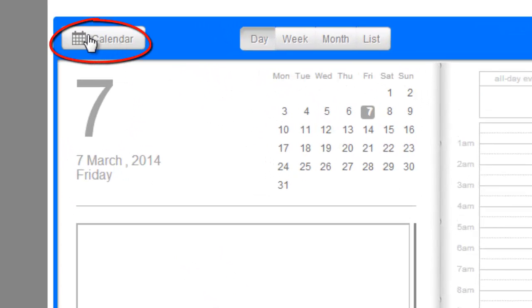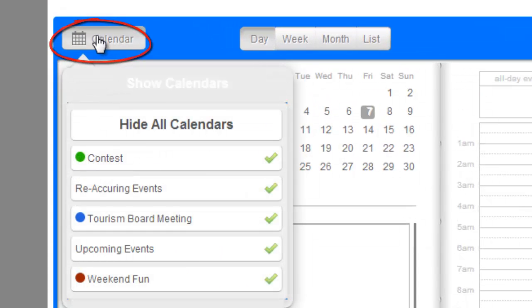We also have this option over here when we click on calendar. What this does is show categories. In a previous training, we looked at post and how to create new categories. Within the calendar, you also can create categories. This allows you, when you are looking up specific events that you want to attend, to just go in here and uncheck those items that you don't want to look at. We can also use those same events to create special pages that look just at that one event. So you could have a contest calendar, and it just shows contests as the only thing you would see on that page. But that's basically the overview of this.